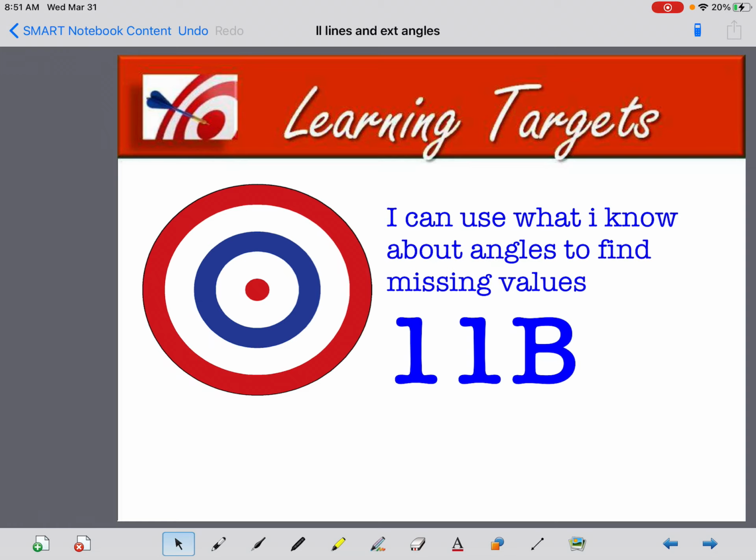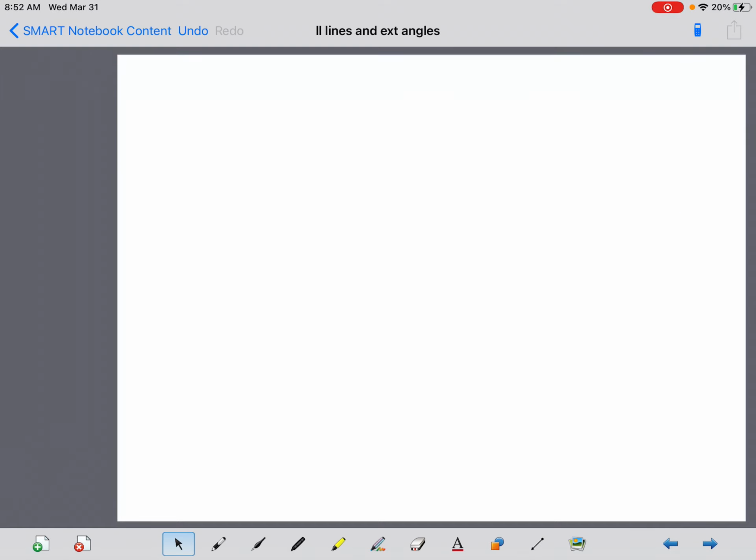Okay, so what I'd like to do is go over some of the different kinds of angle relationships that we might see. And I'm going to give you a setup for your angle relationships so that when you go to set up your equation to solve, you have a scenario that you can use to help you set up your equation. Okay, so the first thing that's important is identifying the angle relationship.